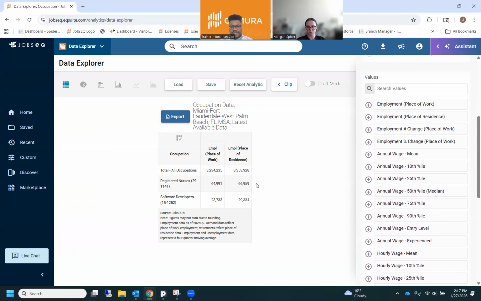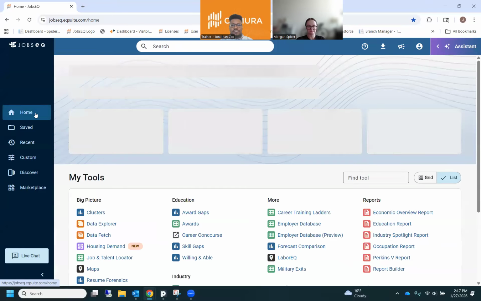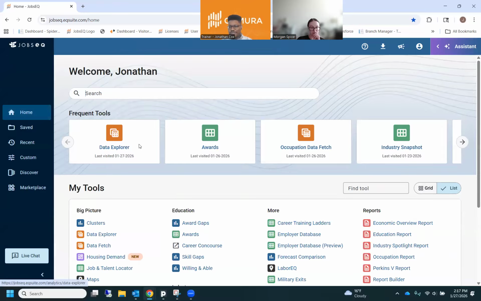If you wanted to dive deeper into where these residents are going, in our maps analytic, we do have more detailed commuting data. And apologies if I'm going over things you're already familiar with. Is it worthwhile showing that? Yeah, I've not done that. Really all I've done is GDP and some employment numbers in Data Explorer, but I have not looked at the commuting. Okay.